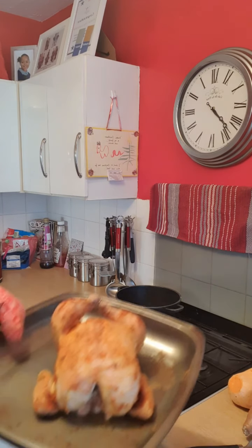So there's the chicken. Preheated the oven, washed it inside with lemon, a little bit of salt. Then it's just paprika, so I stuffed a few cut onions inside the bird. This one came with giblets, I cut up those giblets, and they're gone. A little bit tangled in the middle. And then all I did was rub the chicken with some salt, a little bit of pepper, and a tablespoon of paprika, maybe a bit more, went on the bird. So it seems to be crisping up.